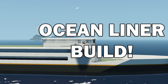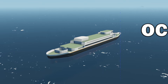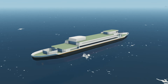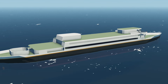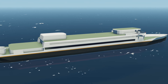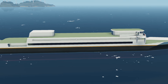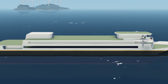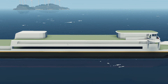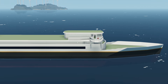Today we are back in Stormworks yet again, and we are back with this thing — my ocean liner that we are currently building. I actually think it's going quite well. There are a few things that need changing, a few things I really like, and a few things I don't. What we're going to do today is try and add the funnels to the top of this thing, and I want to do something on the sides to make them look a little bit nicer. So let's go ahead and get straight to it!